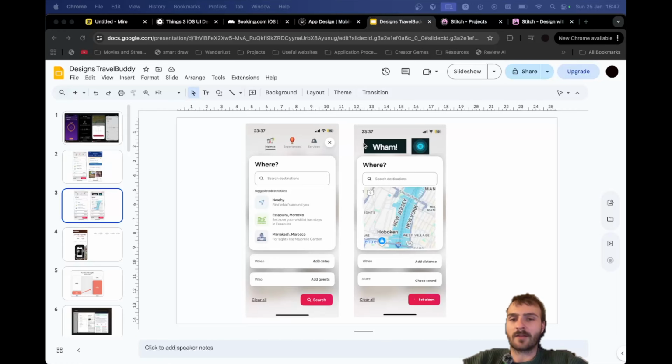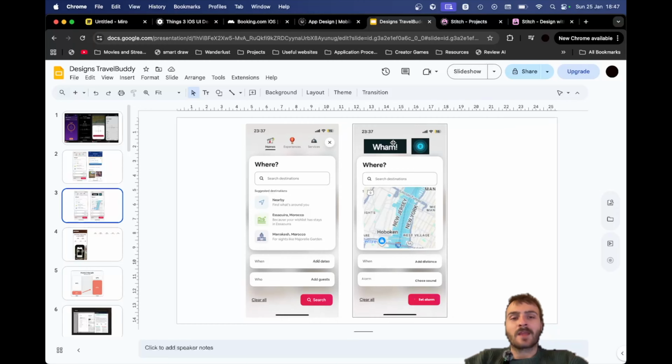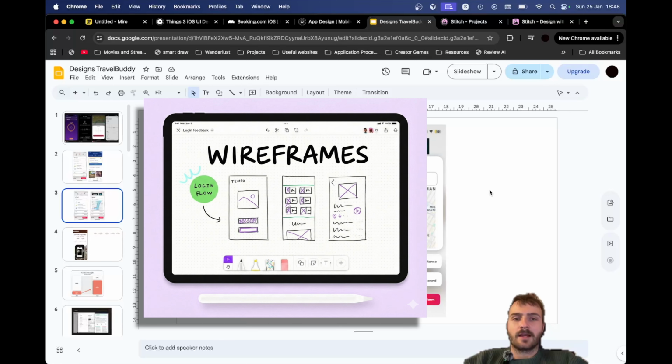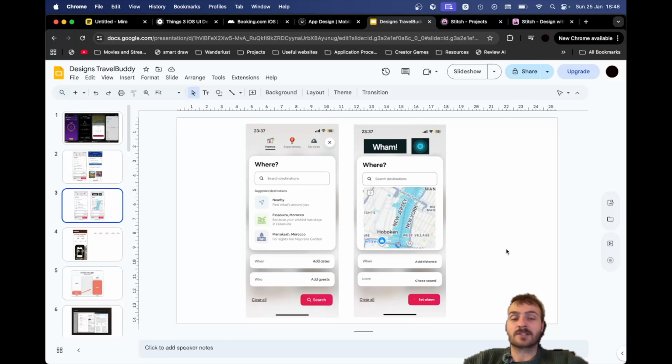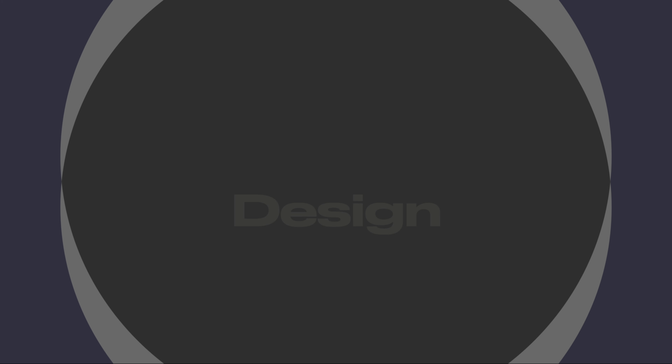So we can draw from other apps, and again, we don't need to reinvent the wheel. There's plenty of apps out there, especially Airbnb with great design. So we just draw from different apps that we like, and we put together our design. And this is something that you could call traditionally a wireframe. And a wireframe usually is something drawn, and you can also go ahead and draw all of this. I personally like to take screenshots and put it together, but it's perfectly fine if you go ahead and draw this, as long as you have a clear understanding of this is more or less what the composition of my screen should look like.